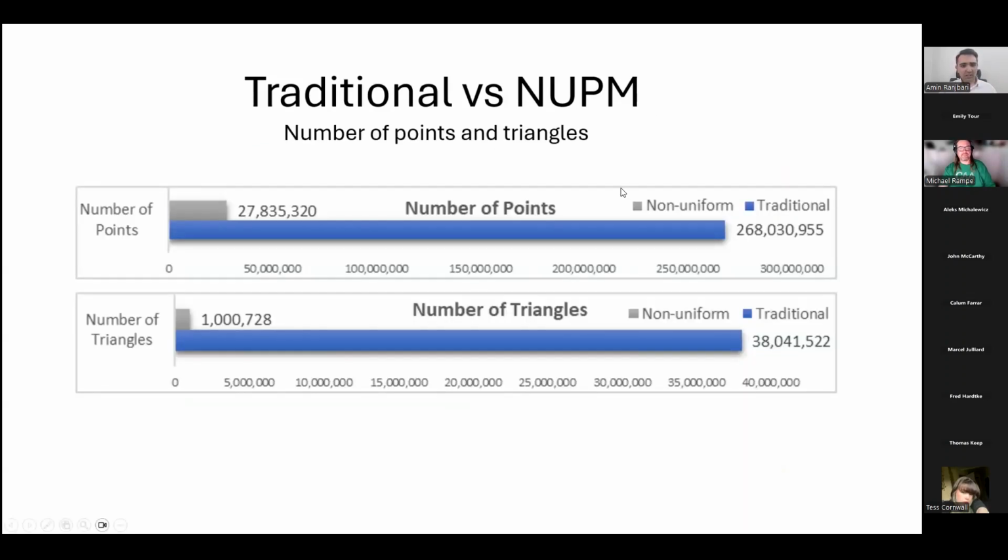And finally, we have numbers. As you can see, the number of points in point clouds has been reduced from 268 million into only 27.8 million. And triangles as well, 38 million triangles has been reduced into almost 1 million.